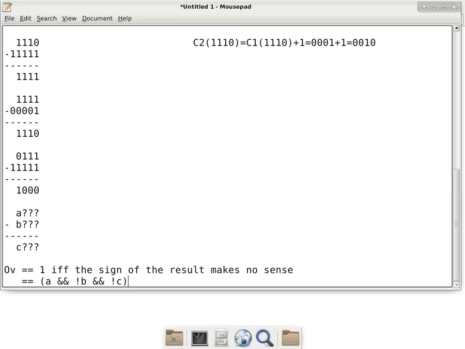And then the other one is just flipping everything the other way. If you have a non-negative number to begin with, you're subtracting a negative number from it, and you somehow end up with a negative number, the sign also does not make sense in that case. See? So this is how we can define the overflow flag using bitwise operations. But these are bitwise operations only looking at the most significant bits of the two numbers you are dealing with in the subtraction, and also the result of the subtraction, or the difference. Is that okay so far?